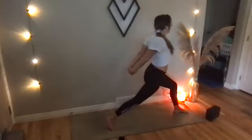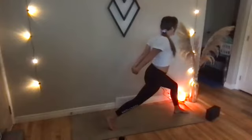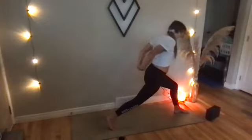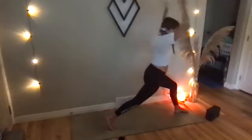If your breath is short, allow yourself to take a really deep exhale. Nice. If you are still lifted and hands interlaced, gently release. Inhale, sweep your fingertips up. And then exhale, hands to your ground.